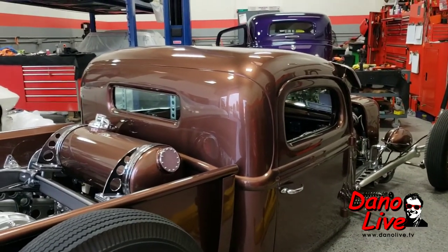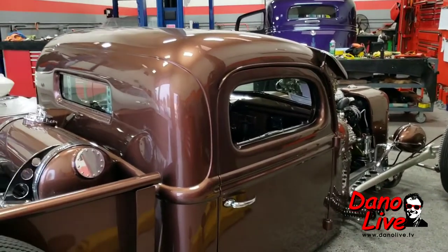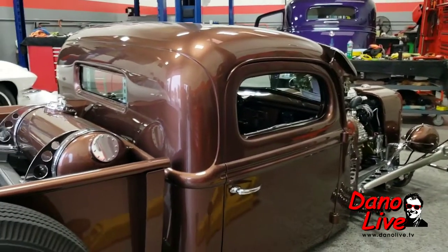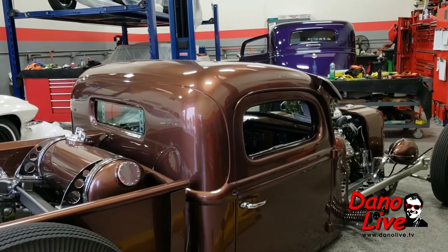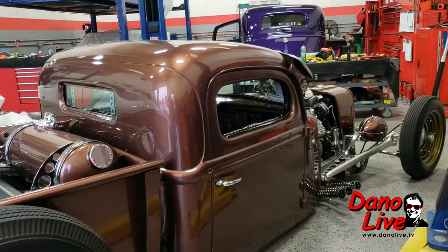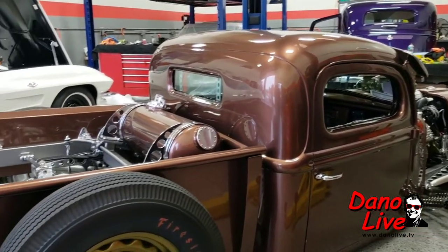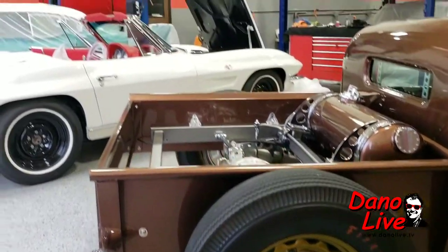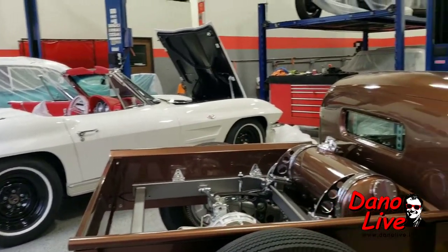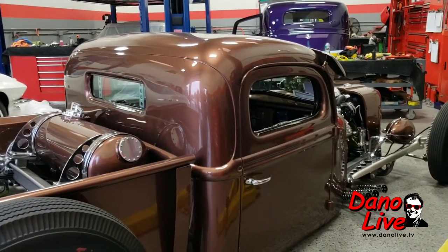The build took five months total, though it wasn't an everyday project. Chris worked on it after hours — weekends, Saturdays and Sundays, 12-hour days. Once Chris gets into it, he doesn't let go until it's done. They still have a couple of small things, like John Banzai machining for the inside that didn't get finished before the show.